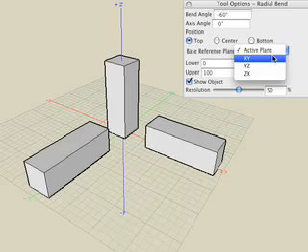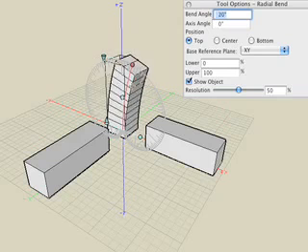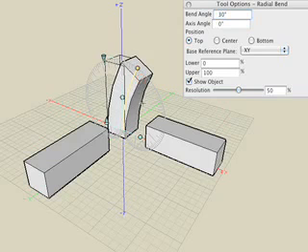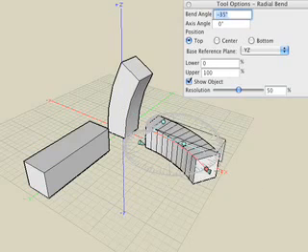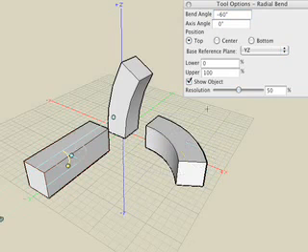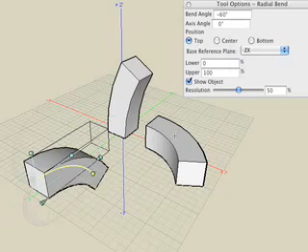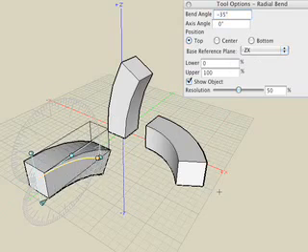Let's choose the base reference plane XY for this object and bend that perpendicular to the XY plane. And then for this object, we'll simply switch the base reference plane to the YZ plane, so we can bend it perpendicular to the YZ plane without creating a brand new reference plane. For this third object, we'll switch to the ZX reference plane, and I'll bend it perpendicular to the ZX without having to create a new reference plane.